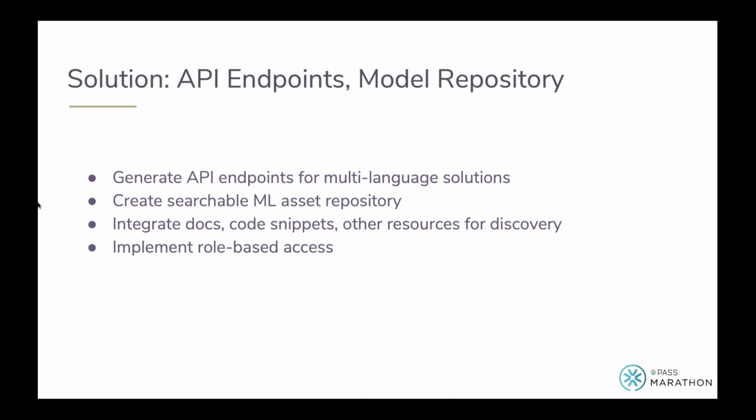Another way of encouraging reusability is through documentation, code snippets, and other resources for discovery like recipes, etc. What you're really trying to say is, it's really hard to build these analytical models. We really don't want to be spending time in the organization building them over and over again. We need to make the effort to make them as reusable as possible. So modularize them, make them discoverable, add documentation to them, and then obviously security becomes an issue, like who can access what, so you want to be able to add role-based access controls to that.